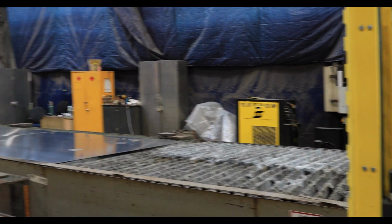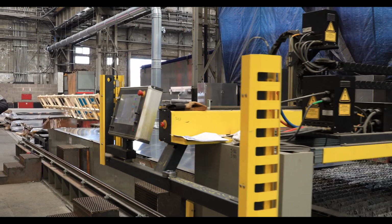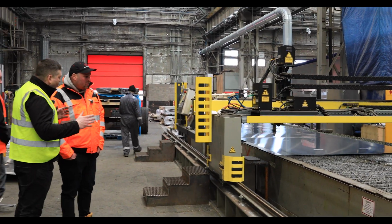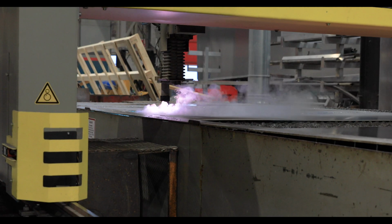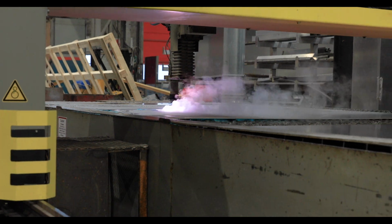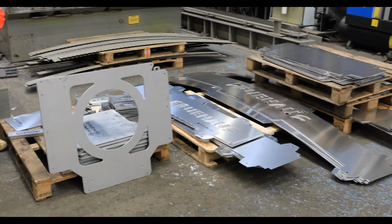And also if you have really thick material. Plasma is slightly less precise cutting compared to laser. But you can cut more various types of materials here. So after plasma or laser, usually your second operation would be folding or bending the part. Like the side guard infill, at this moment it's just a plate.